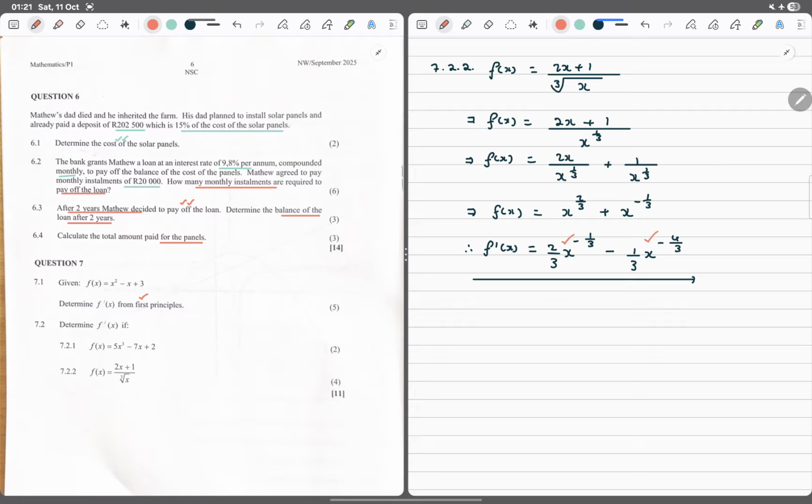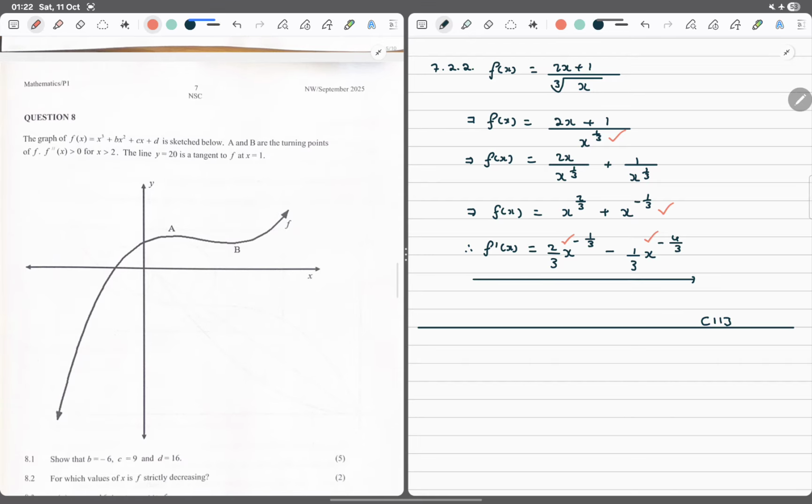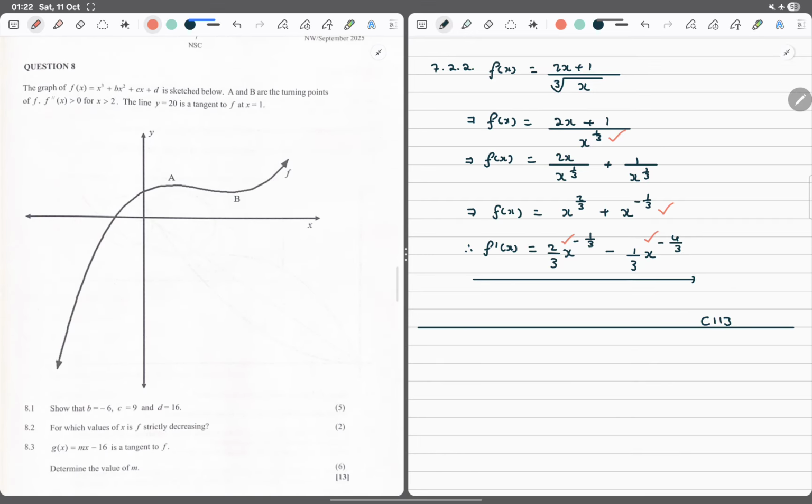So for those two derivatives, we get a mark. For writing our expression nicely, that's a mark. Converting to exponential form, that's another mark. So easy 11 marks, guys. This is a gift from the gods, if you believe. But if you don't, it does not matter, comrades. It is what it is. Okay, so let's move on, guys. Cubic function.